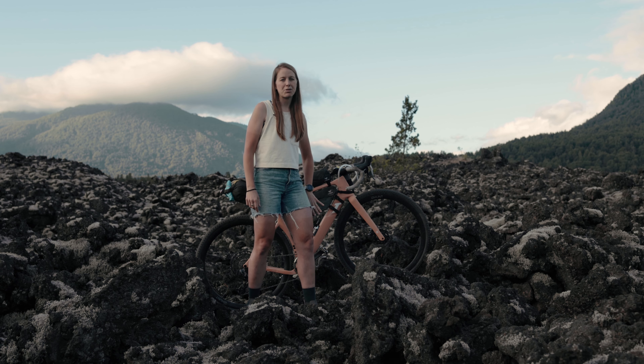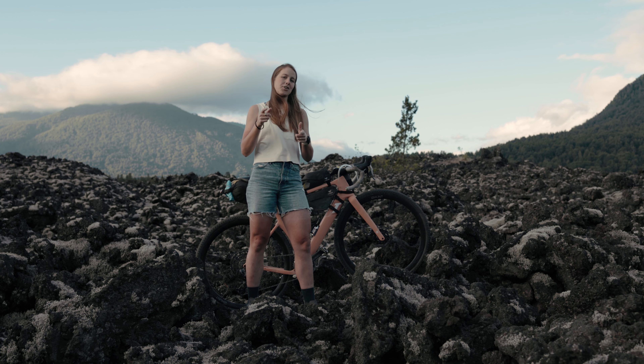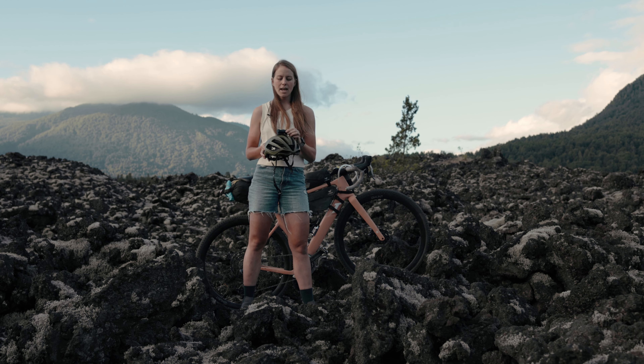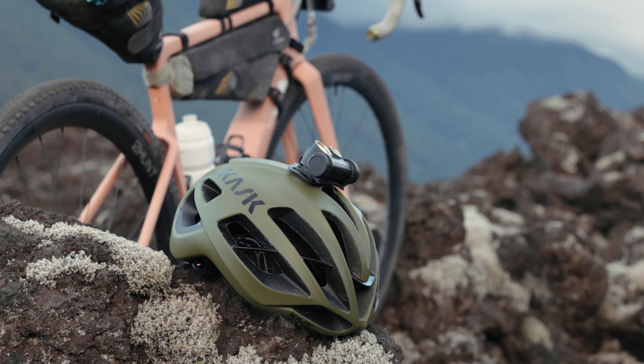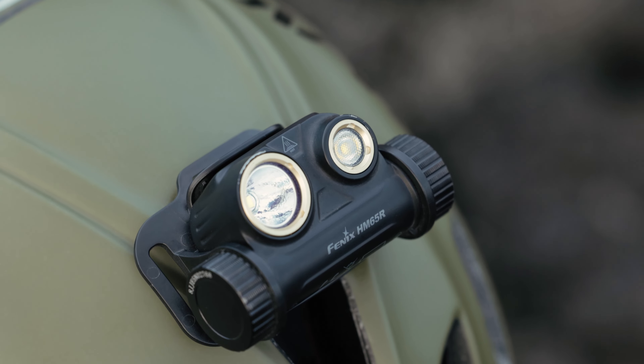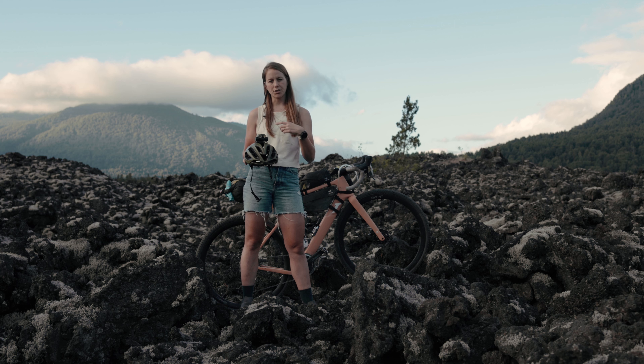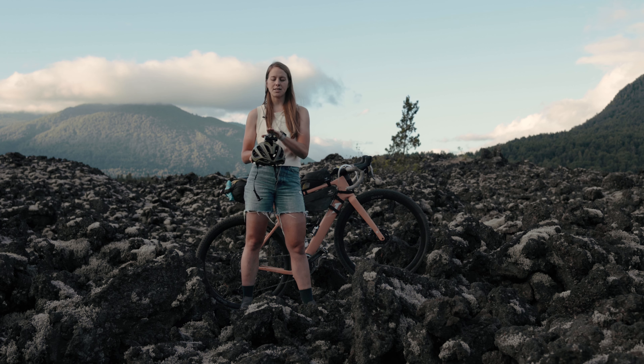With the 1.5-liter collapsible bottle and the three water bottles, I can actually carry seven liters of water on this bike — which is heavy, but if you need the water, you need the water. For lights, I have the Phoenix HM65R, a rechargeable battery light that you can also put disposable batteries in. I'll carry the rechargeable battery and two or three sets of disposable batteries, and this should last me the whole race. I have this exact same light with a headlamp strap in my bag as a secondary backup. I don't carry a separate front light because this is enough light for me.